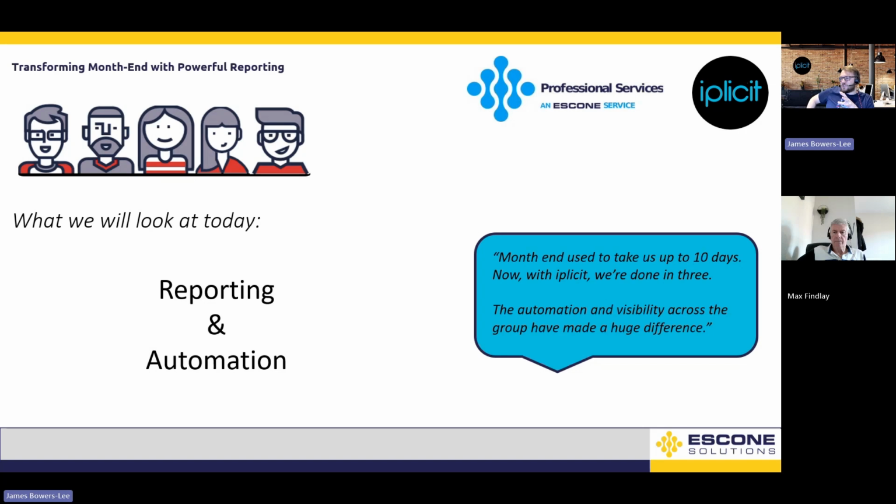But we can't just look to where we're going. We also have to look to how we got there. Because part of that month end isn't just the output, but it's the ability to get to that output accurately, consistently, and with as little manual work as possible. So we're going to look at some of the automations along the way. Invoice scanning, prepayments, deferred income accruals, bank reconciliation. The things that take that manual effort, that take time at month end.